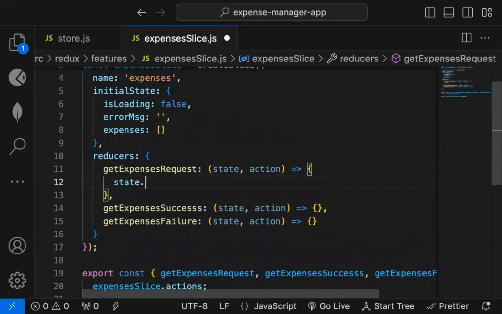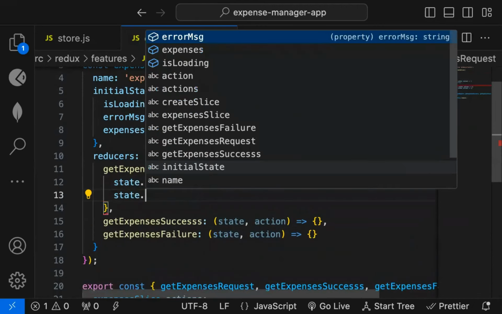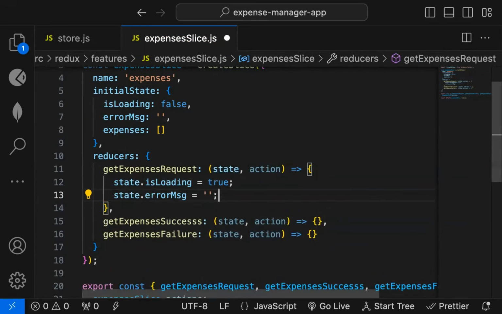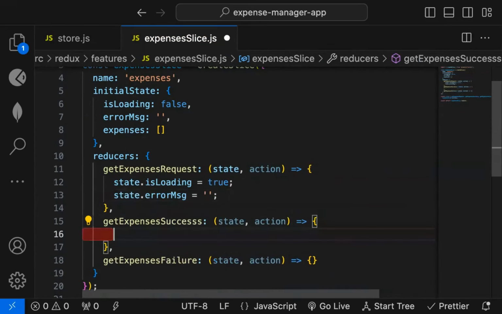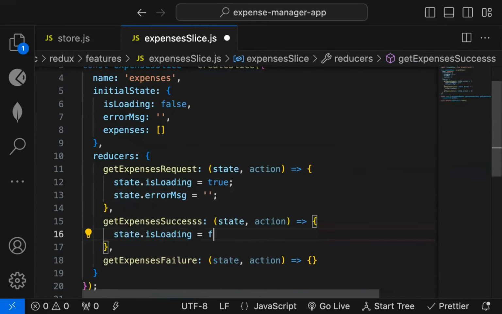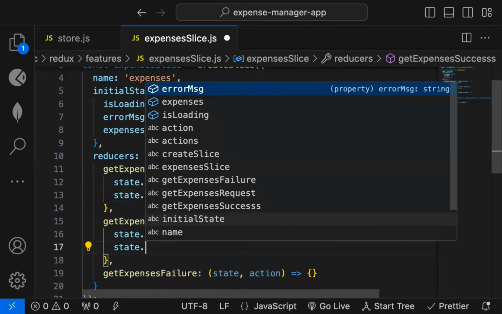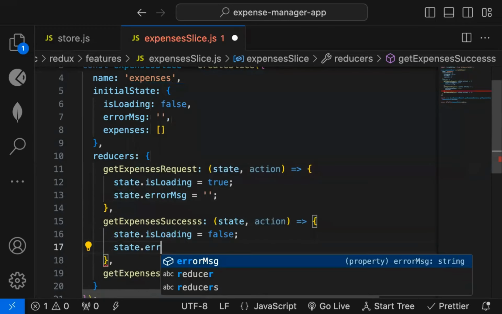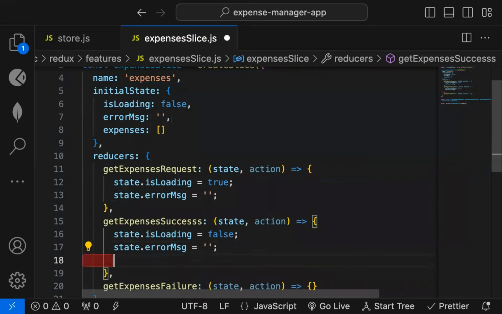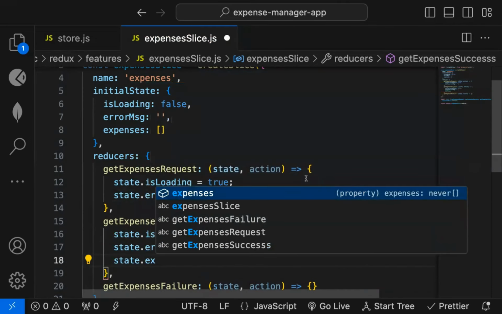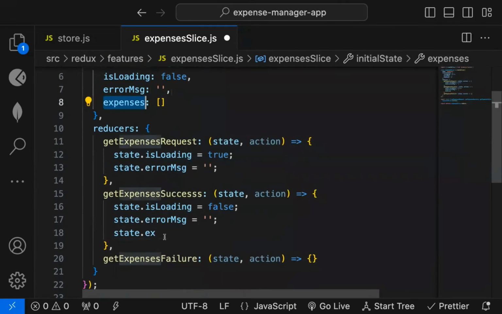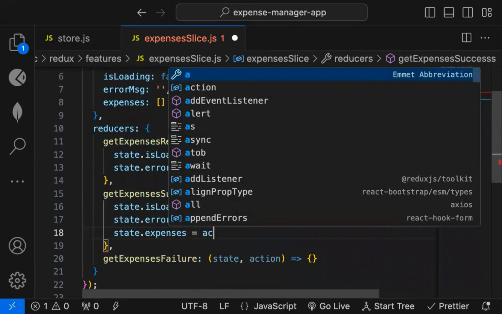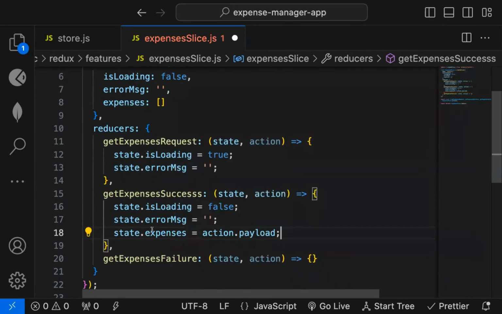And here we can add the code. So state.isLoading equal to true, state.errorMessage equal to empty. Here state.isLoading equal to false, state.errorMessage equal to empty, state.expenses, so we have the expenses property, action.payload.